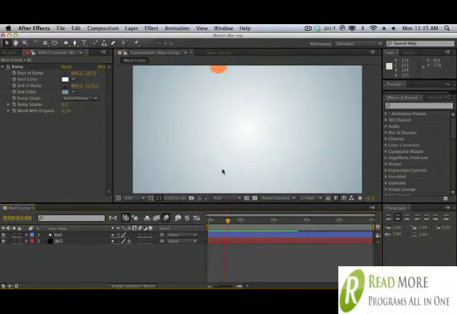So as you can see, it's just a ball moving around, and at first glance you may not notice anything wrong with it, but once you get more experience you'll realize that, hey, this looks really funny. I don't know what's wrong about it, but it just looks funny, and that's because there's no motion blur to it. So when you have really fast movement like this, you really want to add some motion blur because it gives you that rapid distortion look. And then you also get that nice motion blur trail when moving really fast. And as you can see, this looks really awkward and a little too crisp and sharp and perfect.